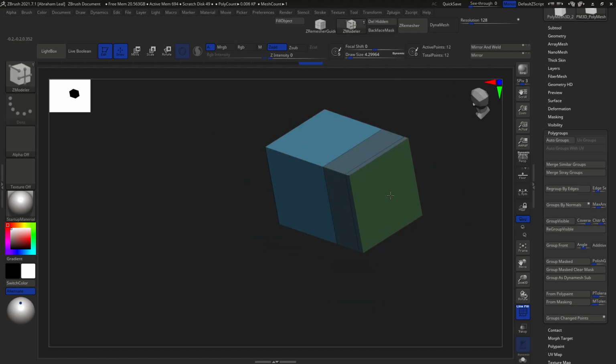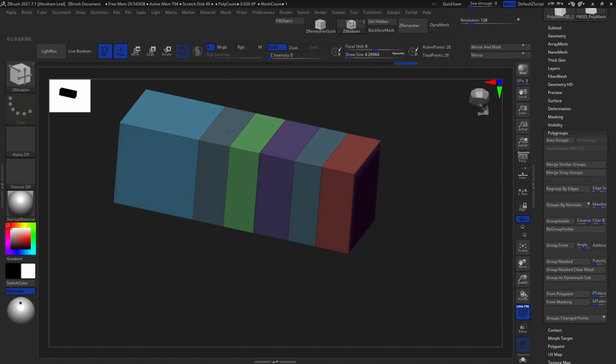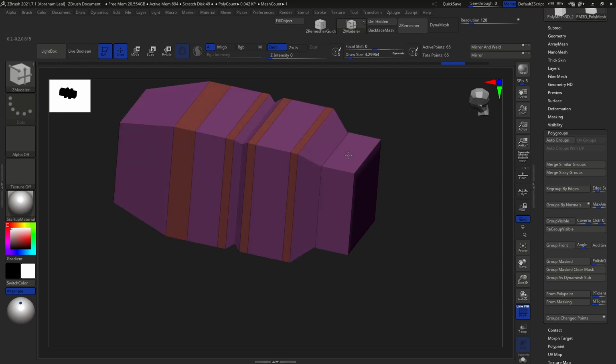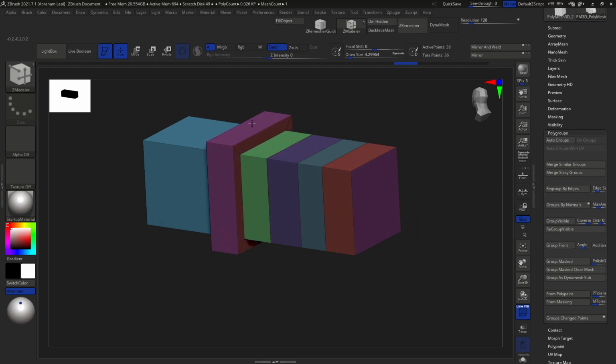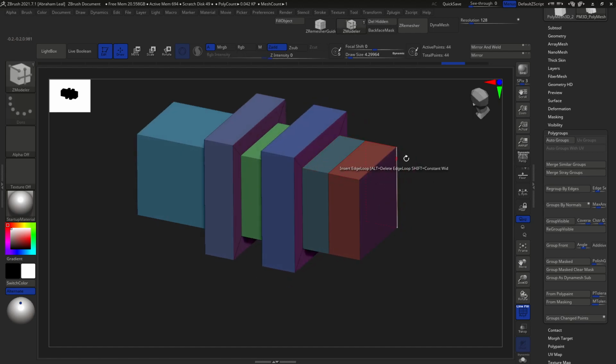Now, if at any point you want to have different polygroups anytime you're using a tool inside of the CModeler, just make sure to press Alt, and that will change the colors. That way, every time I do a new Q mesh right here, you can see that we create this very nice transition. Do this while you're still clicking on the tool, otherwise this is not going to work. But now if I were to use Q mesh groups like this, I should be able to Q mesh everything. But as you can see, once I get here, it gets very difficult. Why? Because this color right here and this color right here are exactly the same. So again, if you want to keep it separate, just make sure to press Alt, and that should give you different colors. Again, the hue might be really close together, but as long as you press Alt, it should be a different polygroup.